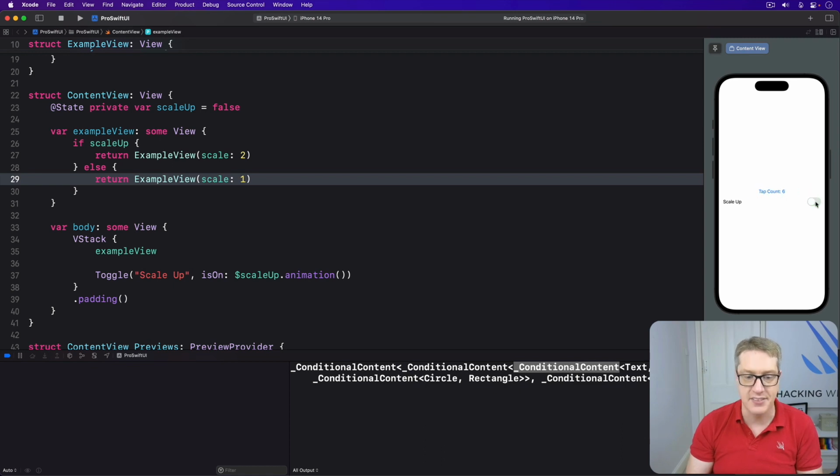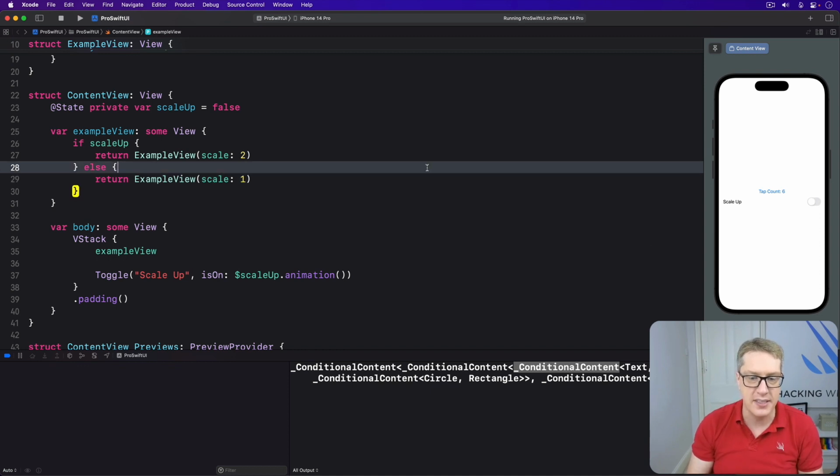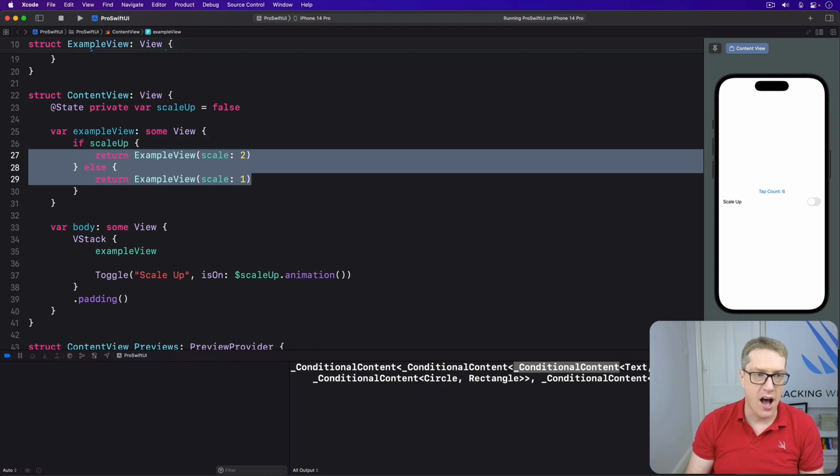It understands. As usual, I'm going to explain why in a moment. But first, I want you to think about it before you listen to my answer, okay? Just pause the video. How can SwiftUI understand these two example views are the same, even without an explicit ID attached, when it couldn't do it before? Pause the video, have a little think. I can wait.